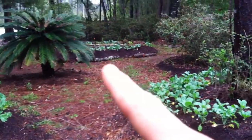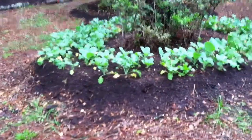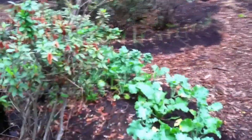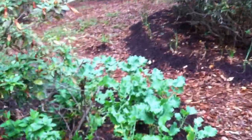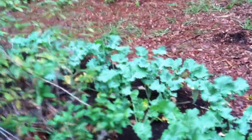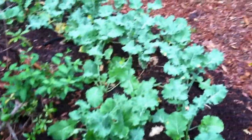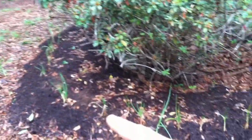So we have a raised bed in the back there. We got a raised bed here. And again, this is planted heavy with kale. Kale just seems to be kind of like our totem plant. This is my second year doing gardening strong like this, and both years kale has been my bumper crop, meaning that it's a crop you did the best with, had really good results with. And so that's all kale in here. I think a little bit of mustard in there as well. We got some onions going here.